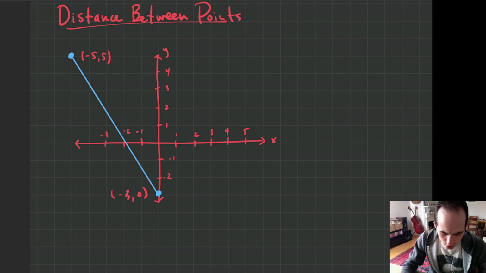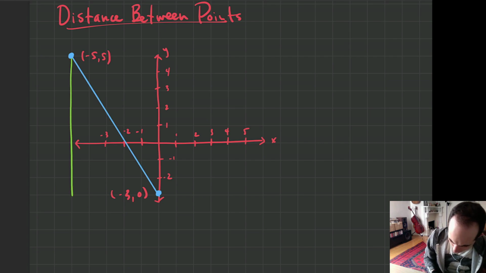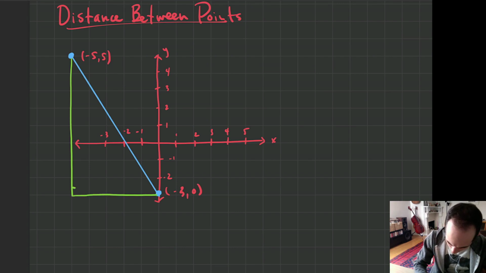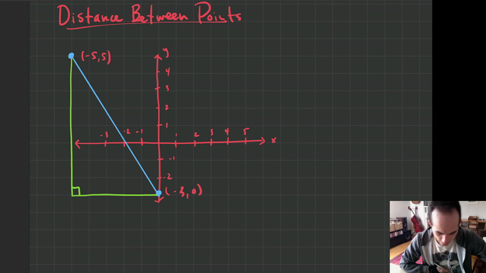The first way is I'm gonna draw a right angle triangle so that we can actually visualize what we're really doing. So I'm gonna just make a nice vertical line down here, and I'm gonna stop it there. And I'm actually gonna just move these guys out of the way. Let's put them over here, and I'm gonna make a horizontal line going from here to here, and I'm going to mark that as a right angle because those two lines are perpendicular to one another. So there you have it. There's our right angle triangle.